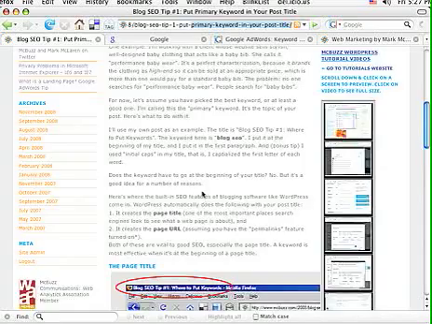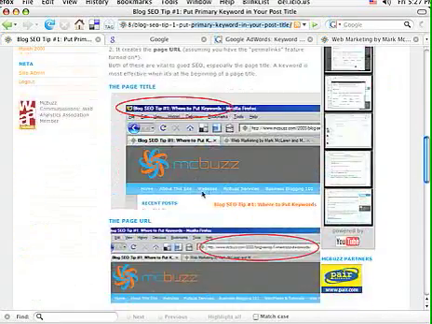So really all you have to do, the page title, I've got a little picture of it here, is this. It shows up in the bar across the top of your browser. That's the first place that a search engine looks to find out what that page is about. So if you put your keyword there, then you're giving the search engine everything it needs, as a good start, to know what you're talking about. And that's the most important thing for doing well in search results, making it clear what the page is about.